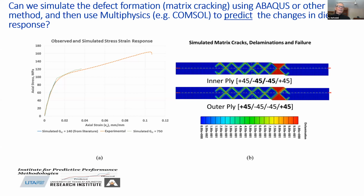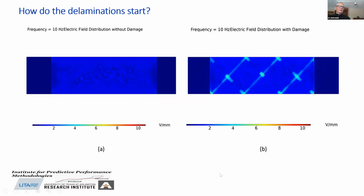We also see this red stuff, and we need to talk more about what that is. And most of you have already guessed, that's delamination. We look locally where the cracks cross, the plus 45, minus 45. And by the way, we're working here at 10 hertz. So these are low frequency results. And of course, we do indeed see the delamination regions where the cracks do cross. First noticed by Highsmith, I think. And that's what we expected. They do indeed couple up with each other and combine through the thickness.